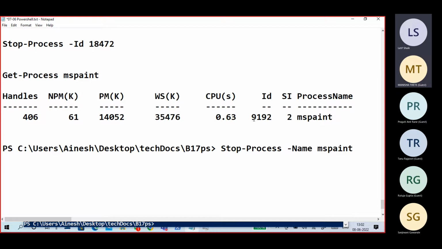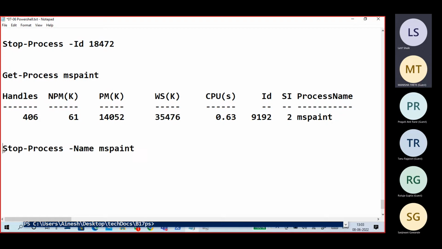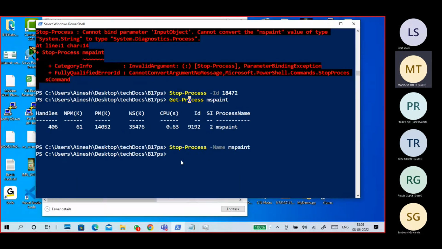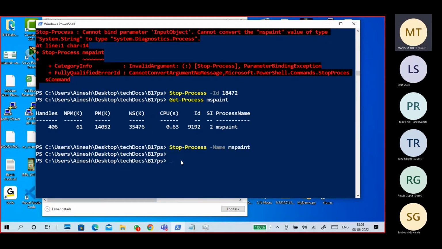It is showing another ID and a process name. Both are unique. ID is the best option because it's unique. If you open mspaint five times, then there are several mspaint processes, right? So look at here. Get-Process, Set-Process, Get-Process.